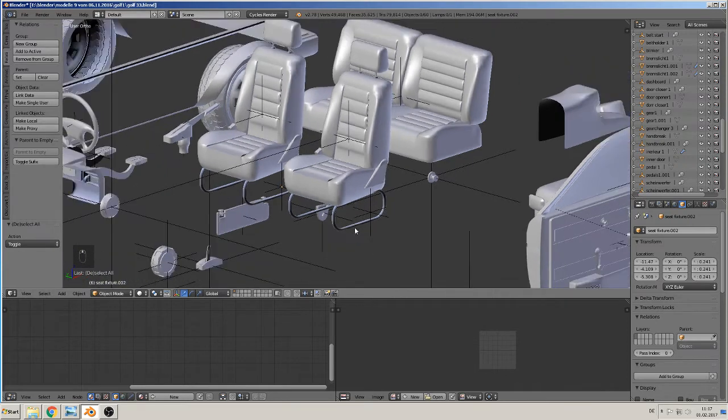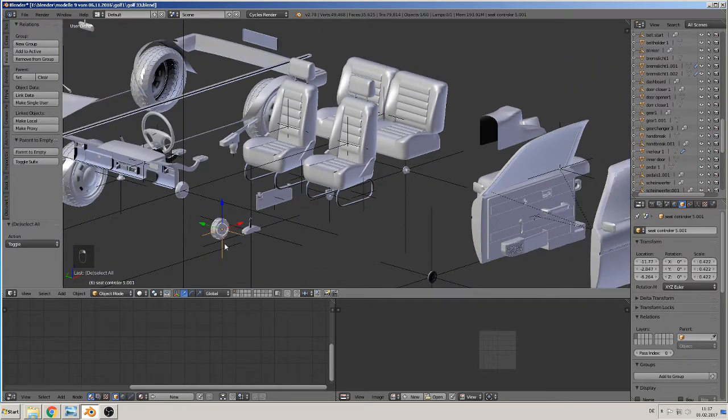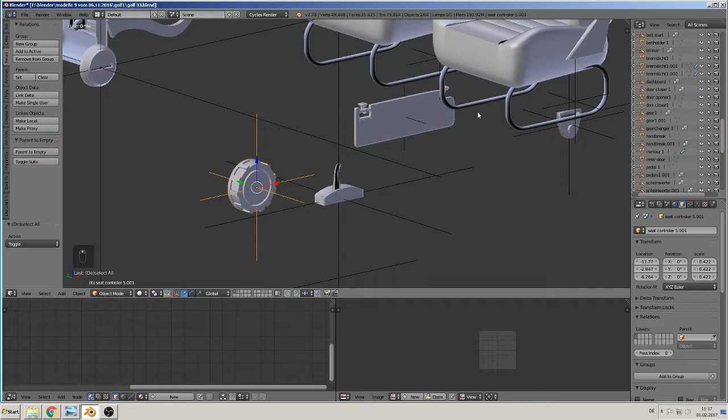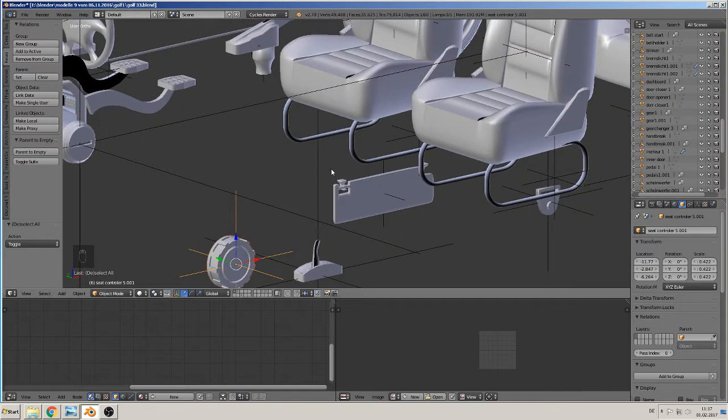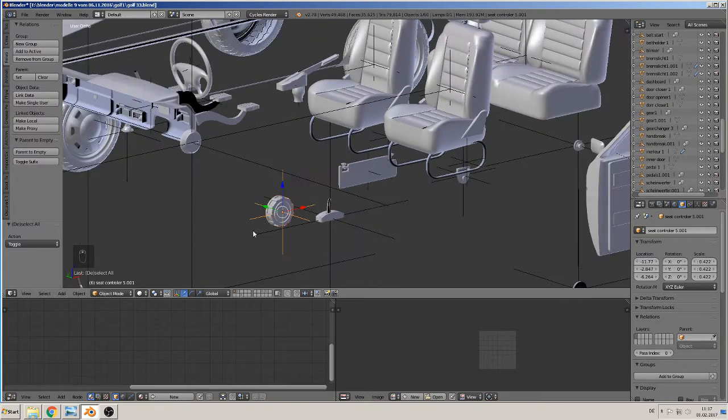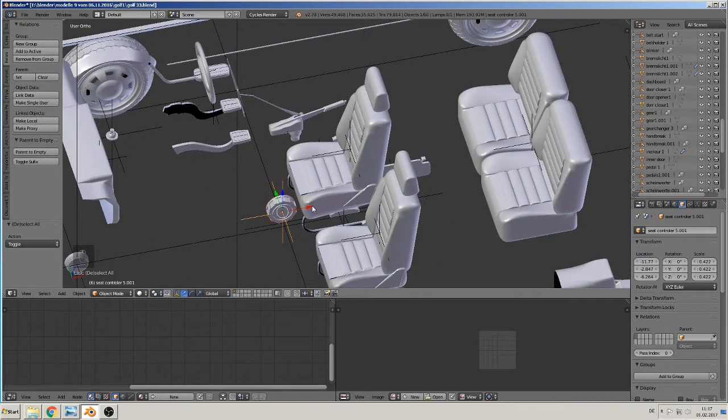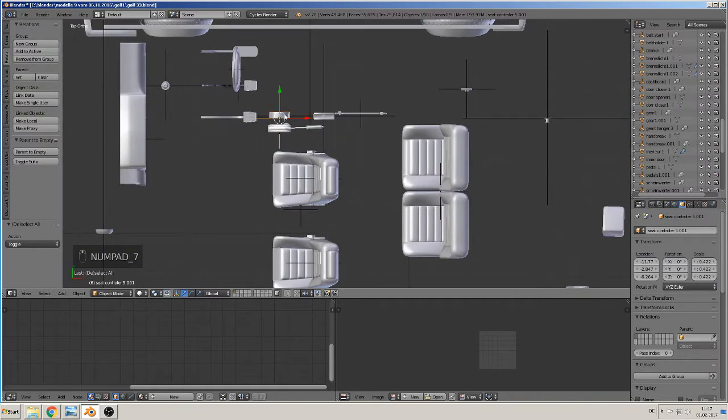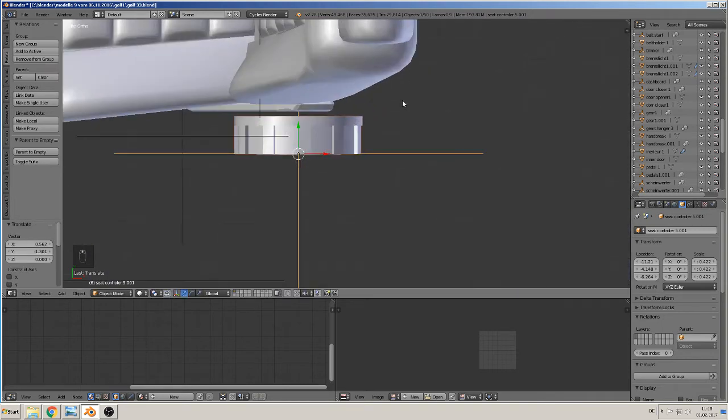seats. And we need also there this thing we built it to correct the leaning of the back seat part. For that, we go now to top view, get them on the side of the inner seat, scale that down.